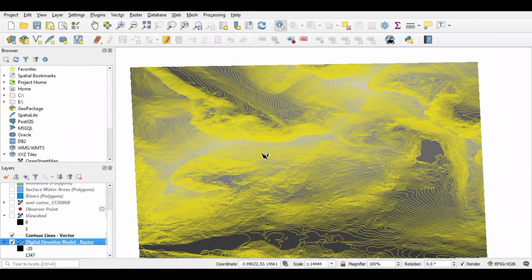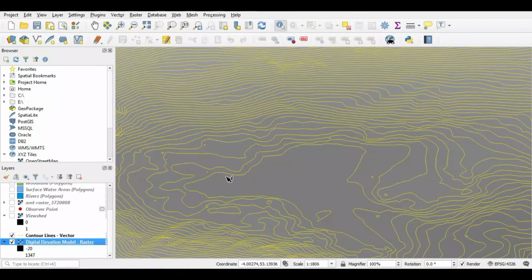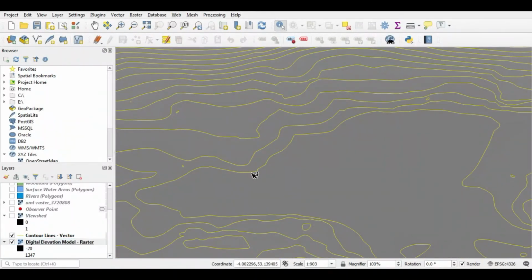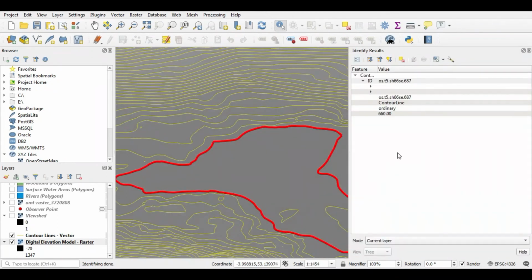If we click on one of those, so if I go into one of these mountains here, if I click on one of these, it tells us that that line represents 660 meters above sea level. That entire line represents that mark on the landscape.